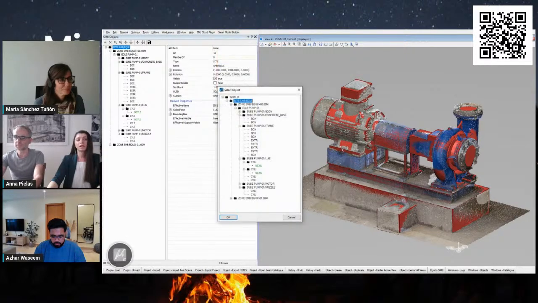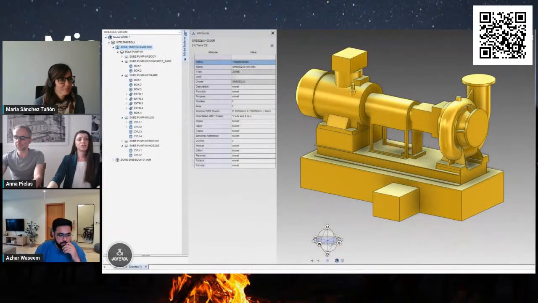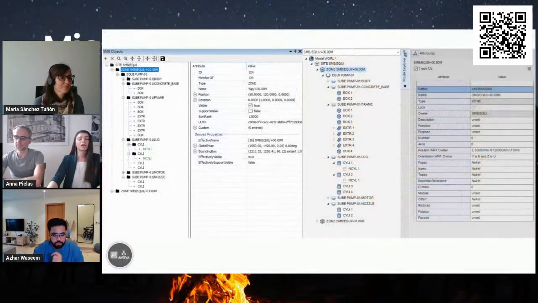The user can indicate the range of export. And the generated Aveva PML macro file can be dragged and dropped in the 3D view or command window in Aveva. The whole hierarchy with the objects within is created automatically. And here you can see the comparison of the model tree in SMB and E3D with the object's attributes.